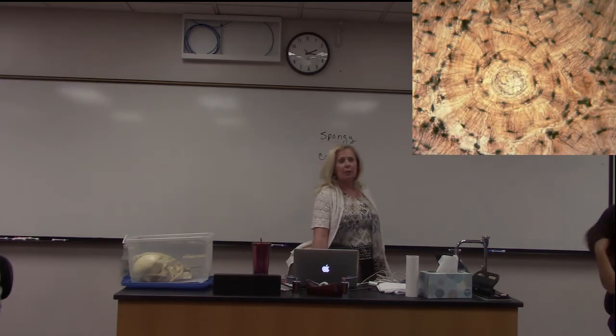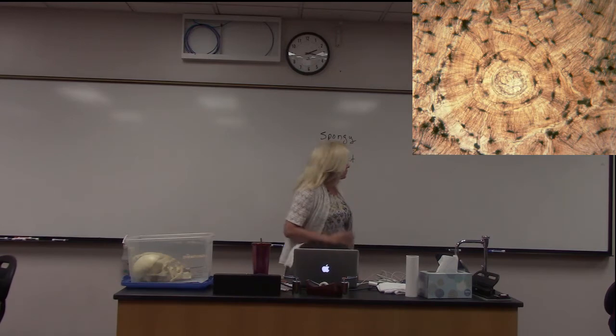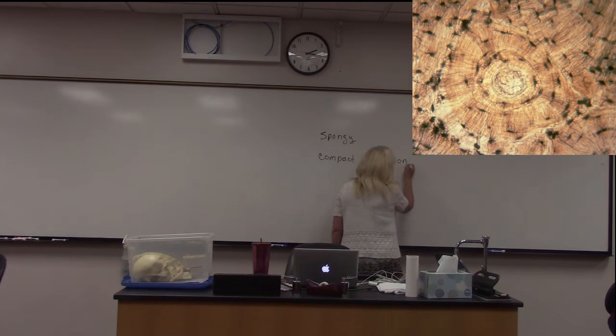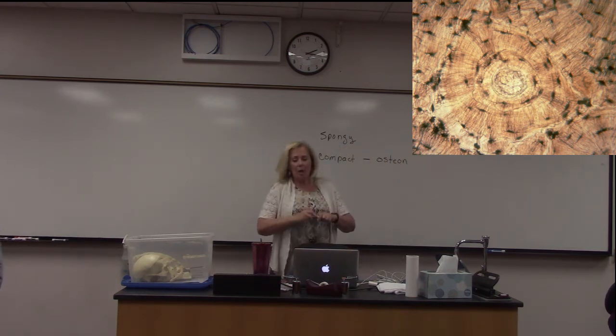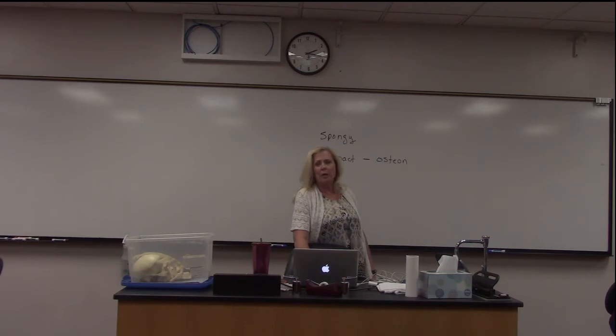So this is a picture of compact bone underneath a microscope. And this entire area here is surrounding this little canal here. And you can see all the bone that grows around this canal. This entire picture that you see here is what's referred to in compact bone as an osteon. So you have in compact bone multiple little canals with all this bone around it. We're going to talk about how this is built, what it does, and so on.